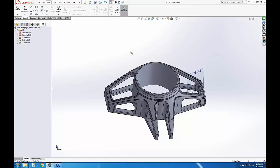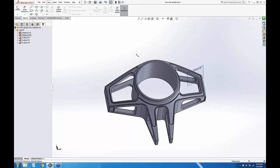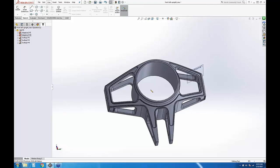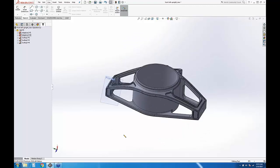Run 5 different parts: one that has a 2/1000 tolerance, one that has a 1 thou, one that has a 5/10, and one that has a 10th. Sit there with a stopwatch and time the parts, and when you're done, mark which one was which and take a look at it. Do the same thing if you have those G187 codes or G332 codes, on each one of those. This takes time, but it's a really good time to spend, because if you record those values and carry them forward, then if you have a similar surface and want a similar quality, you have a baseline to work from.